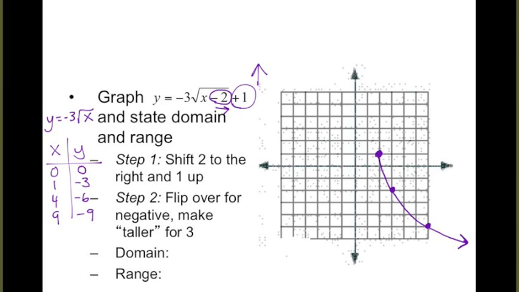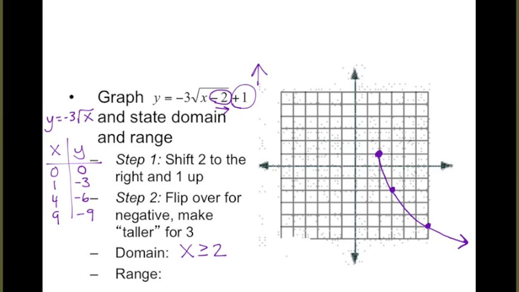This question also asks us to consider the domain and range. We don't have to look at the equation to consider the domain because we have a picture. So we can look at our picture to consider our domain and range. Domain tells us about possible x values. So what we want to do is look at on the graph, where does it begin according to x, and in which direction is it going? So our endpoint is that x is 2, and then it goes bigger than 2. So our domain is going to be that x is greater than or equal to 2. Starts at 2, and then it goes out to the right for bigger than 2. Domain is possible x values that would work.